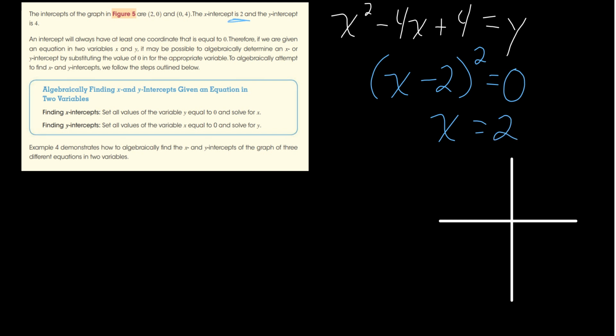If we set y equal to 0, we would have x squared minus 4x plus 4. Well, this equation can be factored into x minus 2 quantity squared. If I solve for x, I would get x is equal to 2, which is indeed what we see here. And then the y-intercept: if I want to find the y-intercept, I set x equal to 0. So this would be 0, this would be 0, and my y-intercept is indeed 4, as mentioned here. So that's that. But we'll get some more examples finding x and y-intercepts.